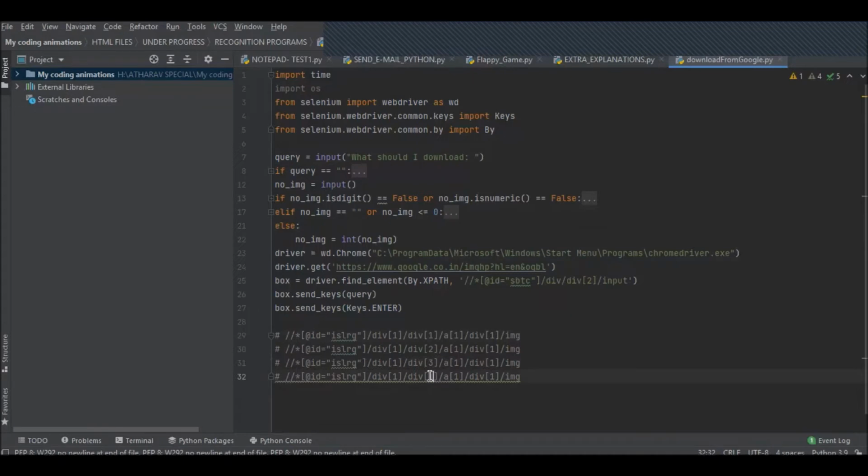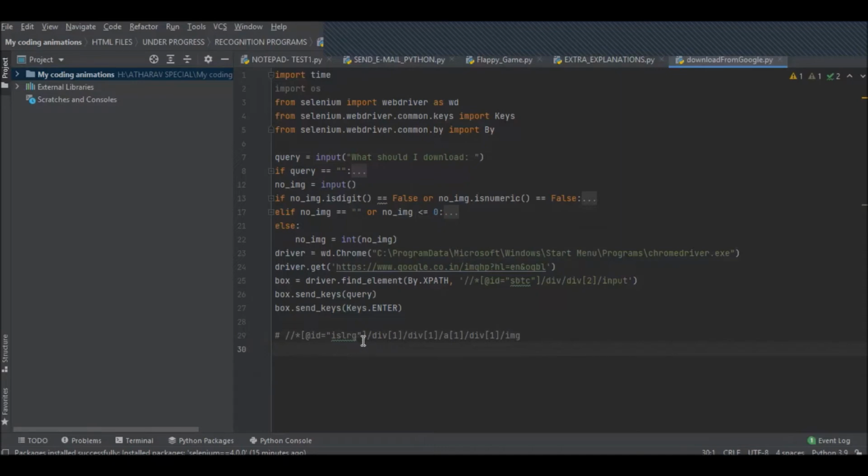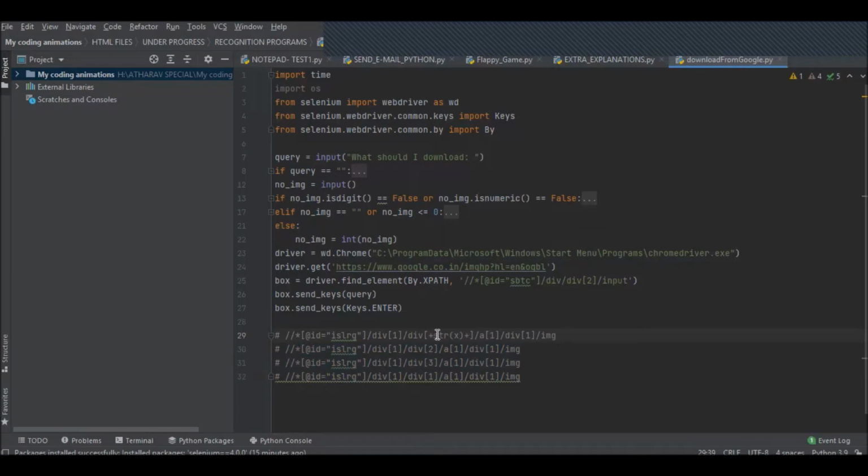Only this number changes every time. So now here we can conclude that if I run it in a loop and only change this number, so let's say plus string value of x, and then plus here. Now every time this value will change, and if I start it from 1 and end it on the 10th image, if I want to download 10 images, this would run and go forward.